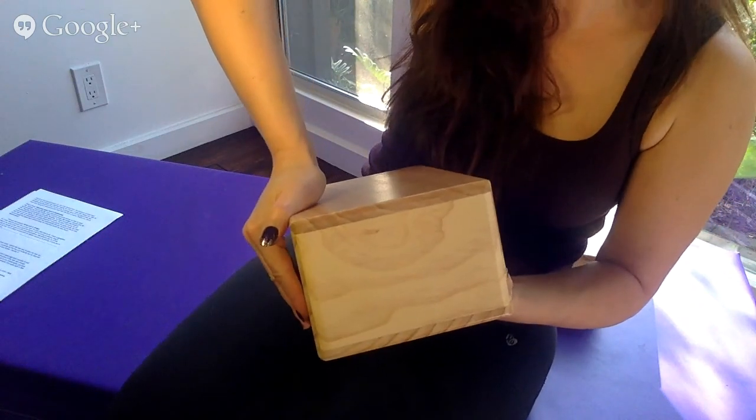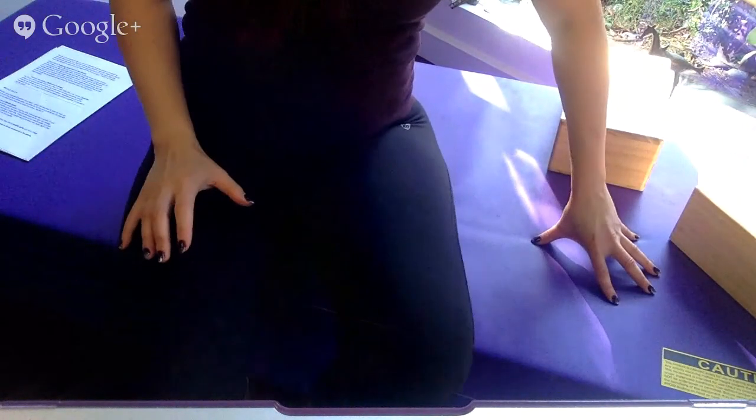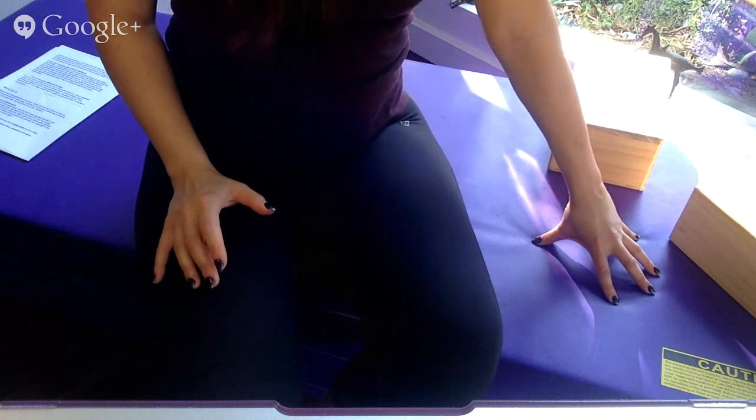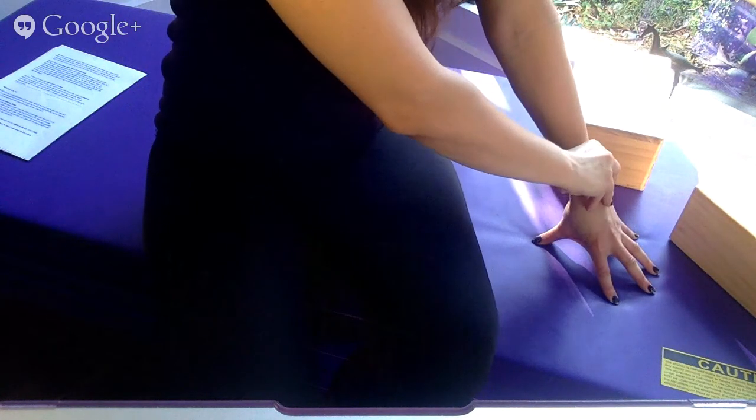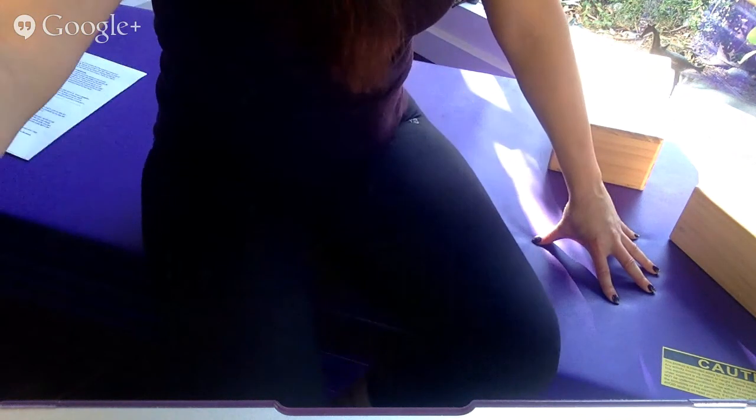If that's still too much bend, then you, lucky you, get to learn to do fingertip bridge. So that would mean that instead of having the hand flat on the floor like this, you would tent the fingers and press up into the bridge like this. You could just do that on the mat. Press up into the bridge with the fingertips down. And that's going to fire all these muscles in the wrist. It's going to make your wrists and your hands super duper strong.